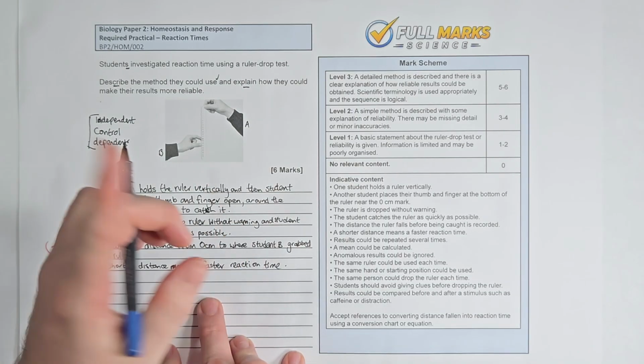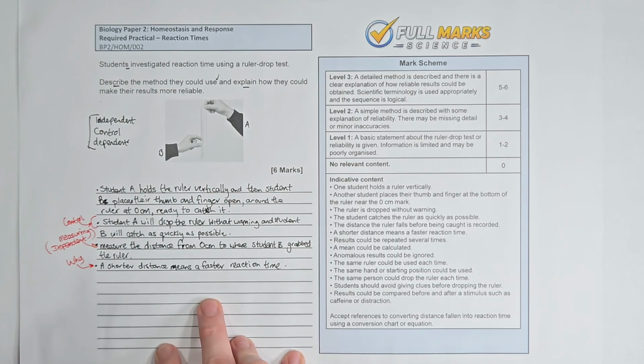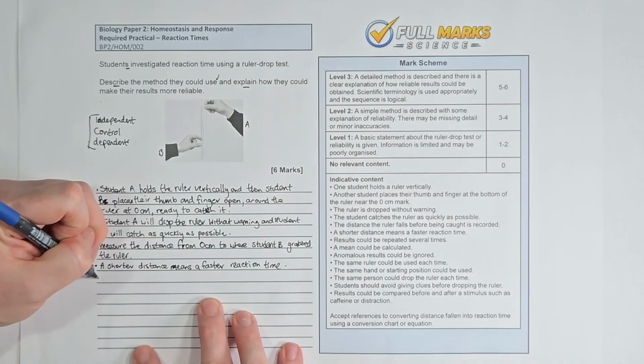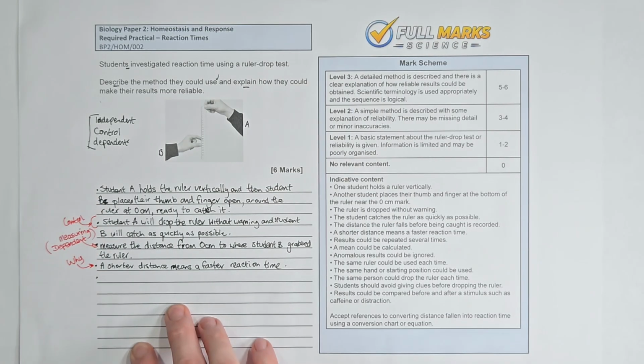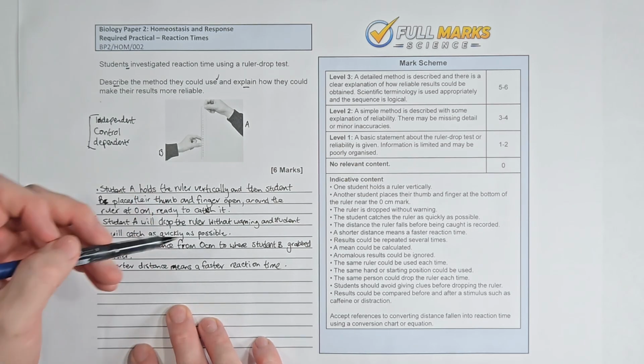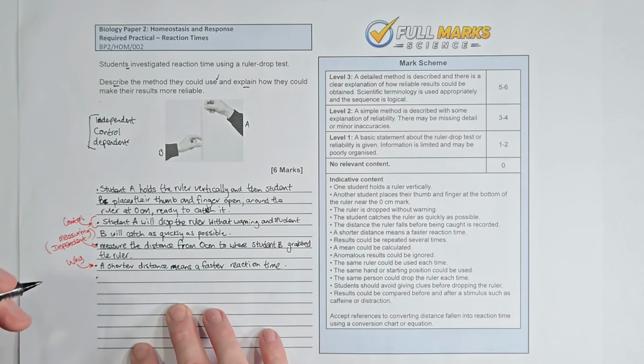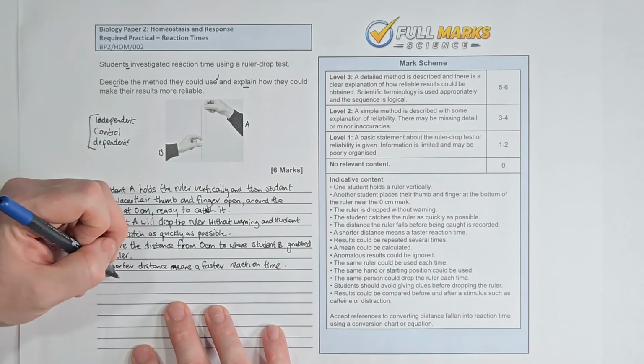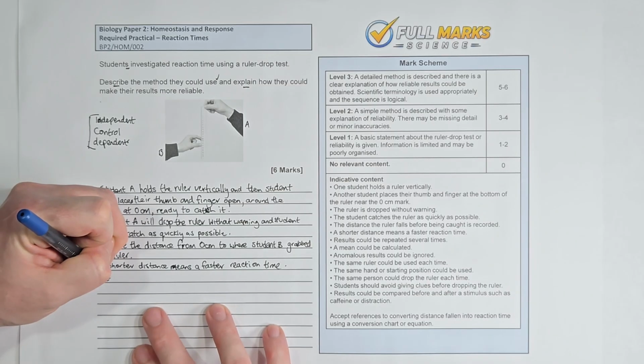And the easiest thing, whatever the experiment is, the number one thing you should always go to is to do the experiment more times, calculate a mean, find anomalies. It's improving the validity of your results. So that's where I'm going to go first with this. So I'm going to repeat the experiment multiple times.